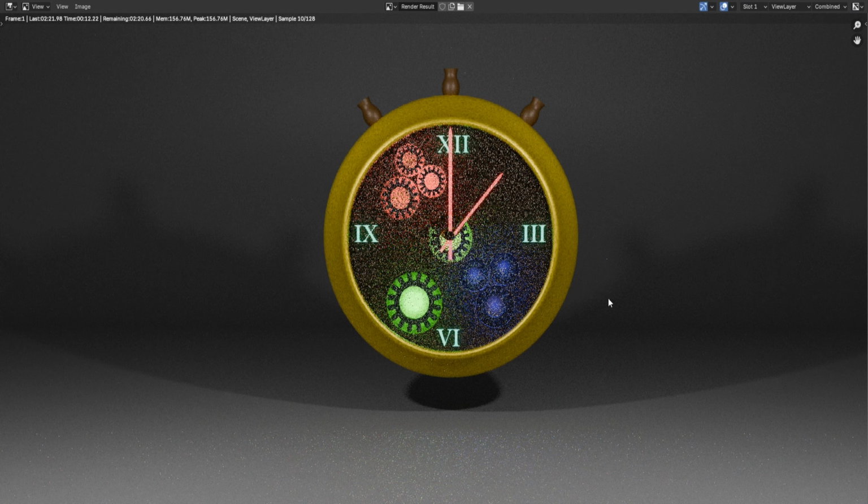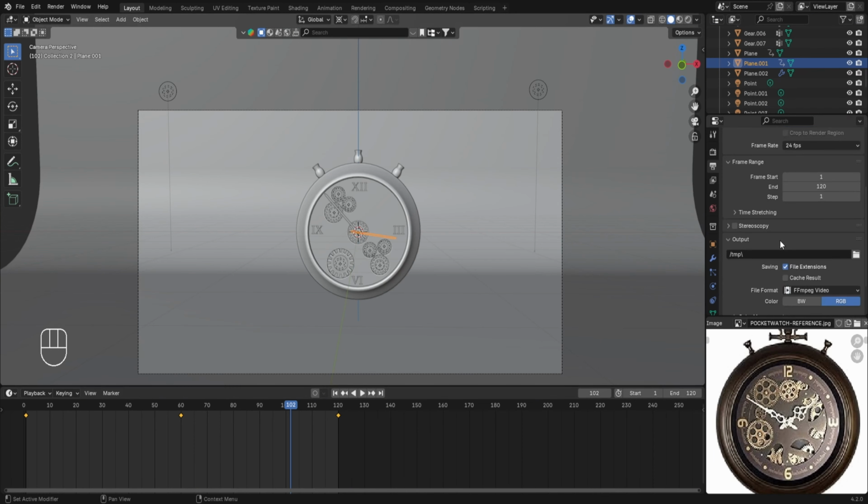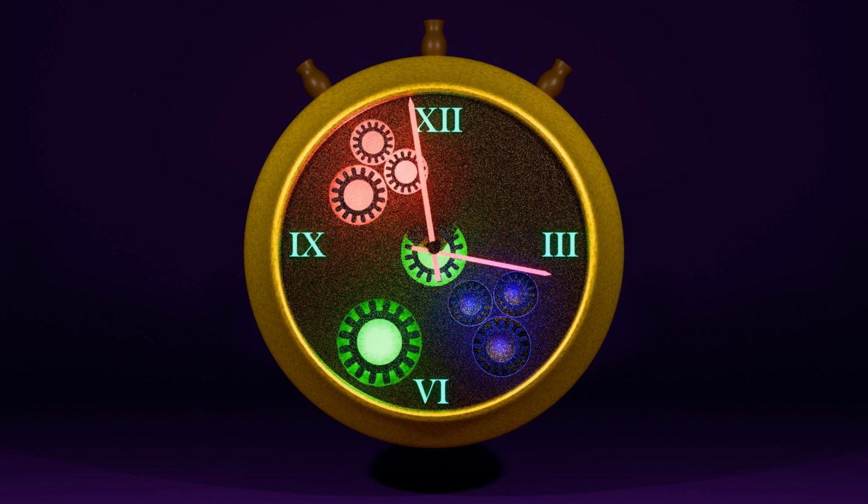After this, to finally render the animation, simply go to the render options and click on the render animation. Then this window will appear where the animation will get rendered frame by frame, and right now it is rendering the frame number 1, and once all the frames are completely rendered, which might take a lot of time, you can view the animation by opening that location which you saved in the output path. And yes, you can also view this animation that I have created with this pocket watch.